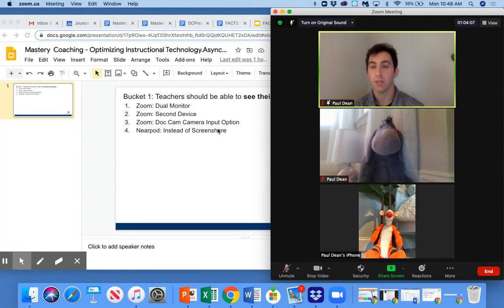It doesn't work as well for sharing a screen and still trying to see all of our students, especially if you use a Chromebook, because a Chromebook generally does not have the ability to use side-by-side mode when you're sharing a screen. So that means if you're sharing a screen and you're in the same meeting on your other device, you're still only going to see 4 or 5 more students. So if your second device is a Chromebook, it gives you the advantage of seeing 4 or 5 more students on top of what you can see on your primary device, but you can't see a full gallery view on that second device.